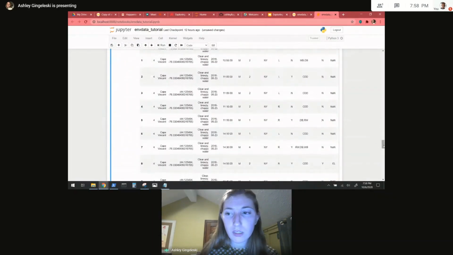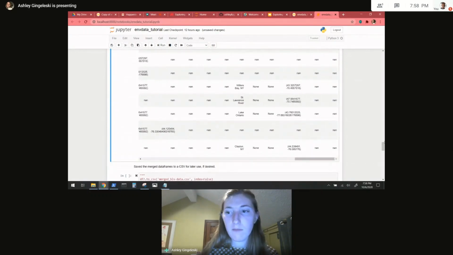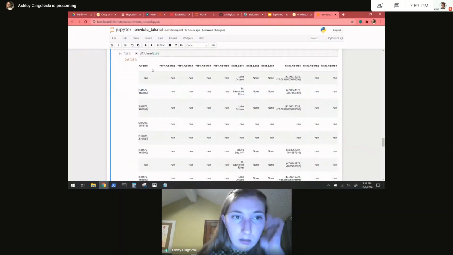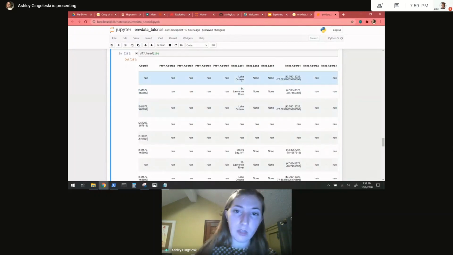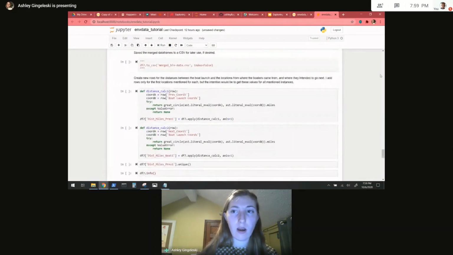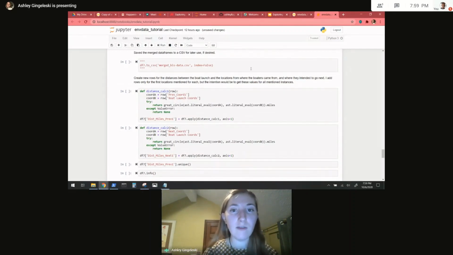So then we end up with this very large data frame, but it has all of our different variables, including the ones that we created, including these coordinate columns that align with, for example, Lake Ontario, it'll say whatever the next coordinate is over here in this column, which aligns with that. So then we get to the point where if you want to save the CSV for the data frame that we just made for later use, you can do that if you don't want to run the geocoder next time you're working with the data.